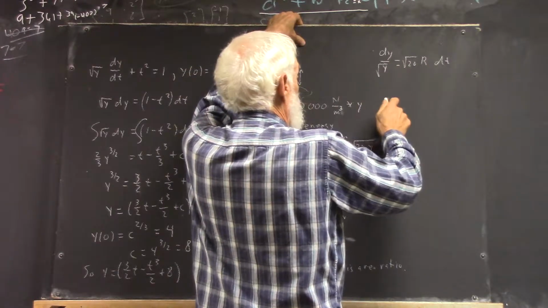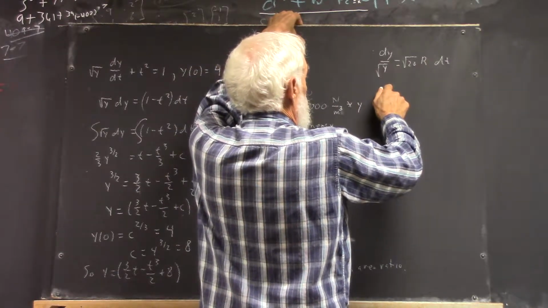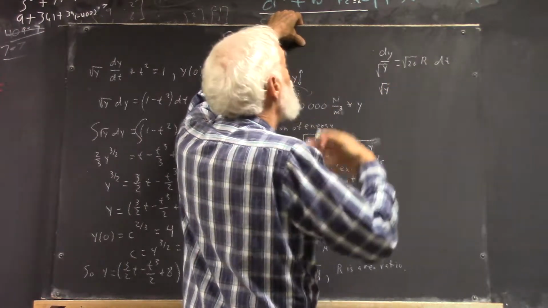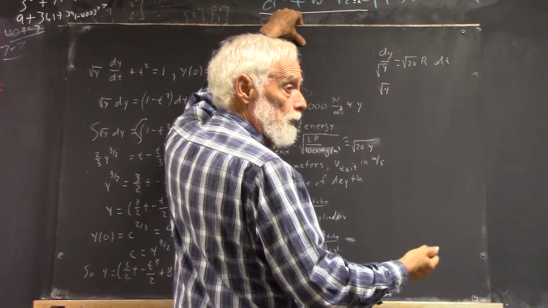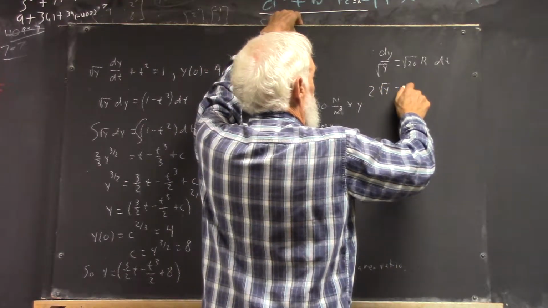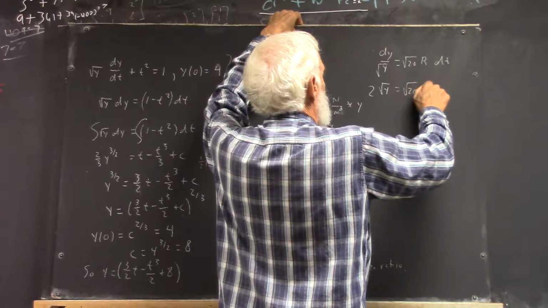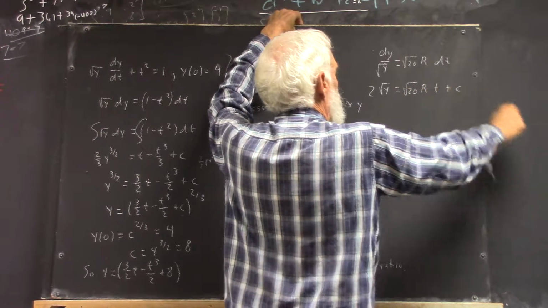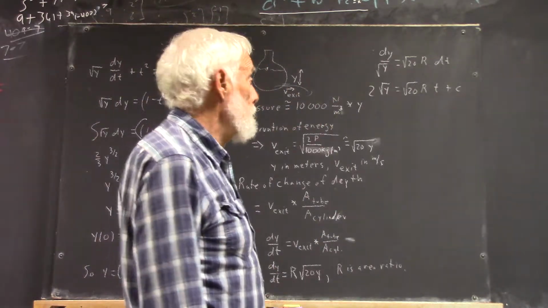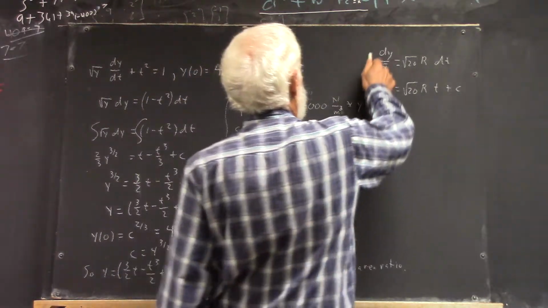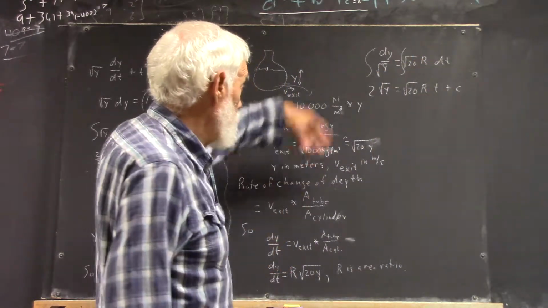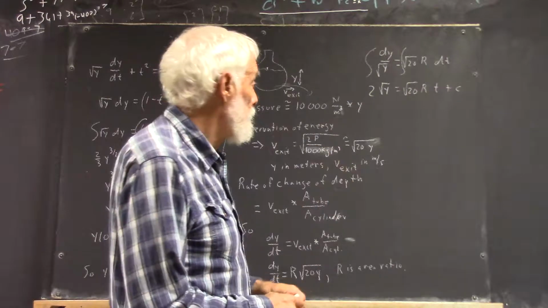And what's the antiderivative of the square root of y? Well, it's going to be a square root of y. But if you take the derivative of the square root of y, you get 1 over 2 square root of y. So you're going to have a 2 here. And over here, you just get your integral, which is very simple, right? So, put the integral sign here. Skip the step where I do the rearrangement, because it's all kind of implicit.